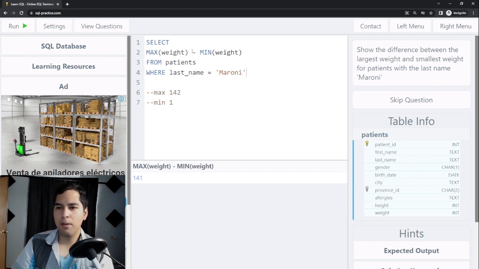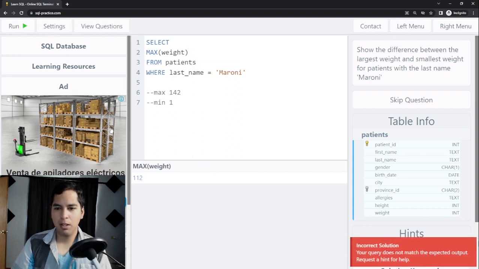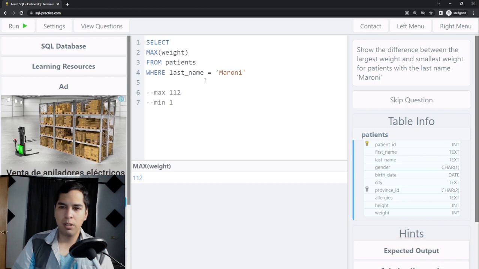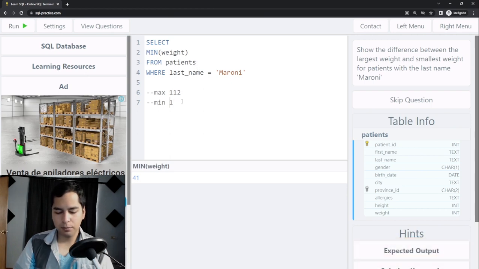So now if I take a look at the maximum weight, instead of being 142 it is 112 for people with the last name Maroni. And the minimum weight is 41.